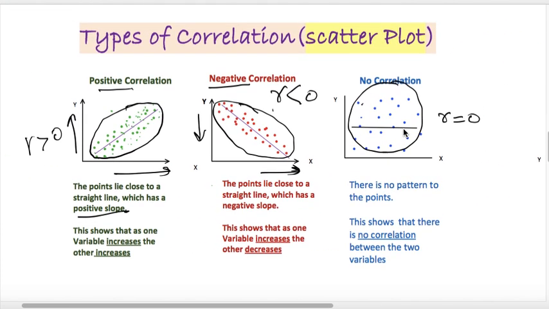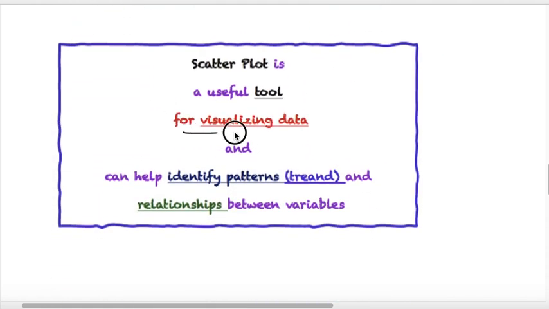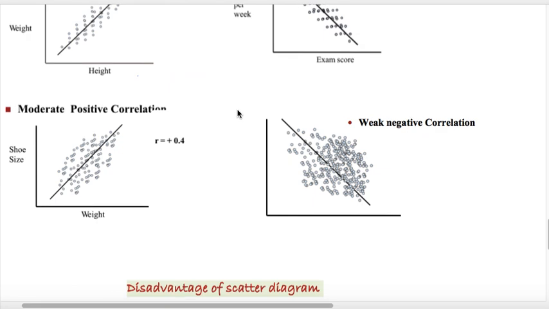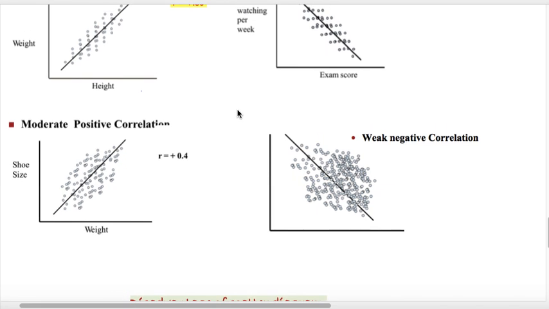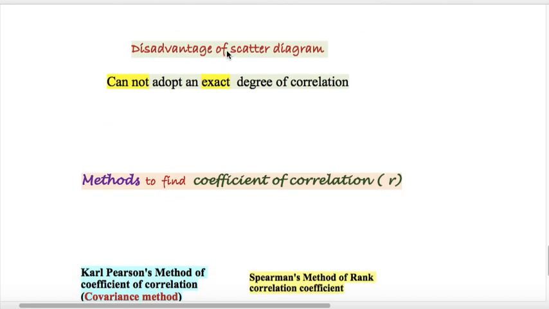And so what we can say, the scatter plot is also one way, because it is a very useful tool for visualizing the data. And we can say what is the trend and what kind of relationship they have. And we can see that with the help of how far they are away from the line, we'll declare whether it is a weak negative, moderate positive. So these can give us an idea. But the disadvantage of this technique is we cannot give the exact degree of correlation via this method.